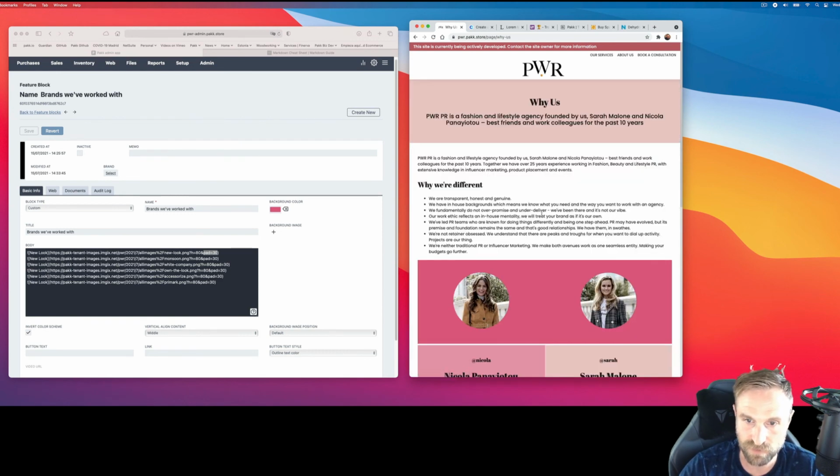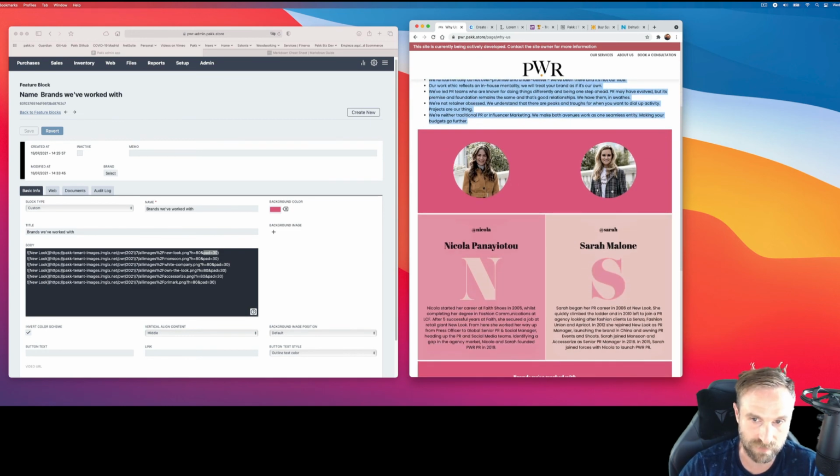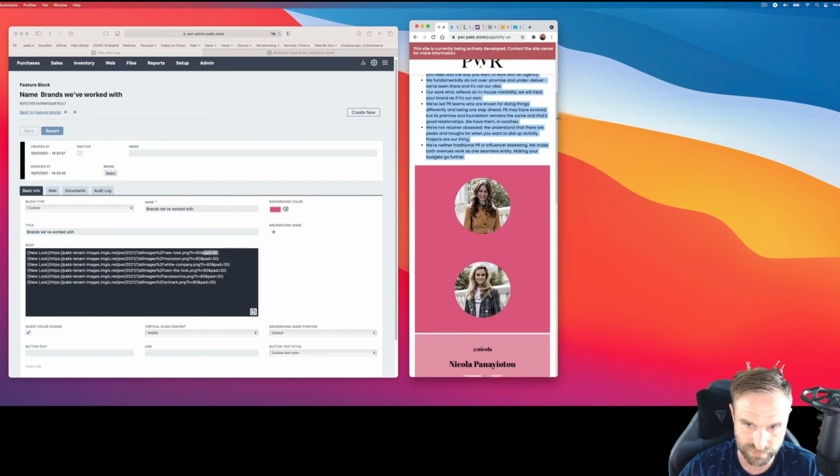So if we look at this about page, again, here's a good example. Now this is a page which has some body content, so this is not a feature block, this is just the standard page content, but then I followed it up with a feature block layout. So here we've got two blocks, both background color pink, so that they blend in together and make a sort of a visual row, but will also split correctly like that.